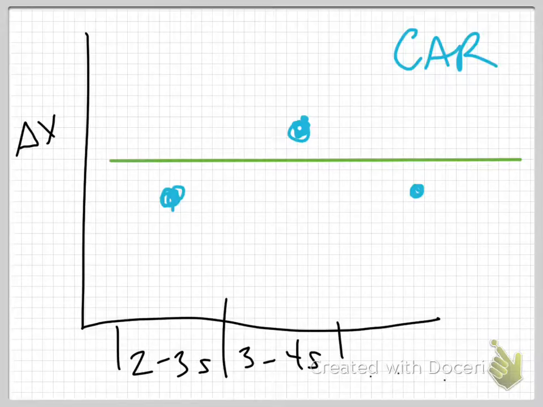What if I take some data for the marble? So in the first 1 second interval for which I measured, the marble moved this far. And in the second 1 second interval for which I measured, the marble moved this far. For the third interval, I measure it to move this far. And then for the fourth, I measure it moving this far.